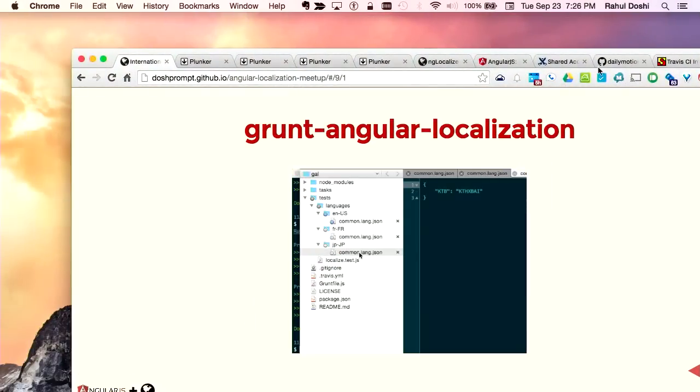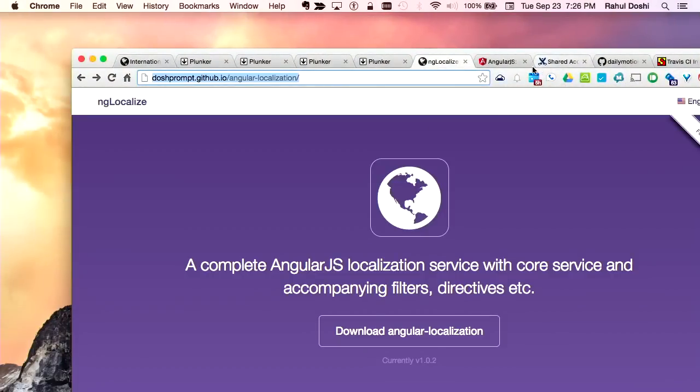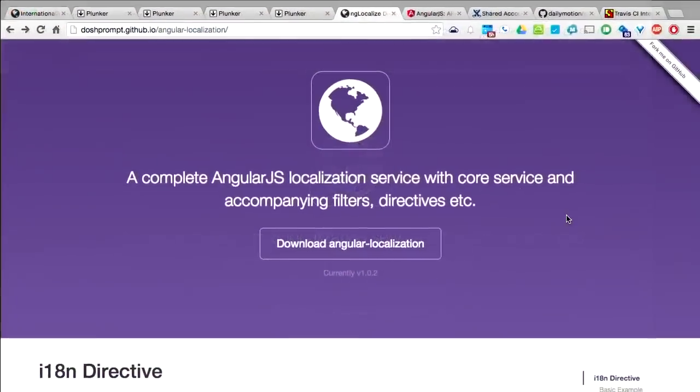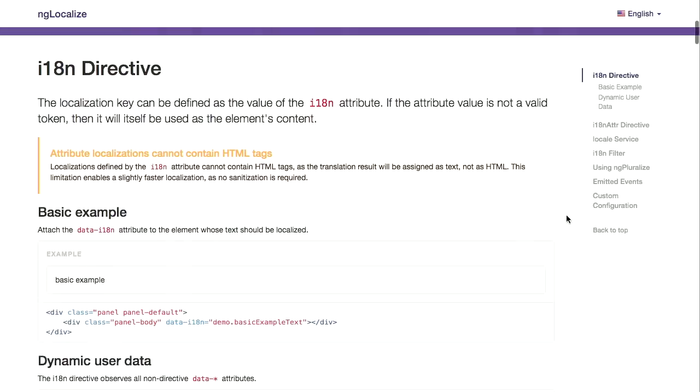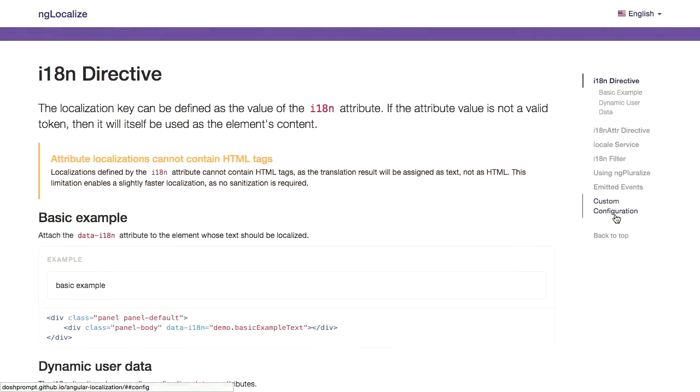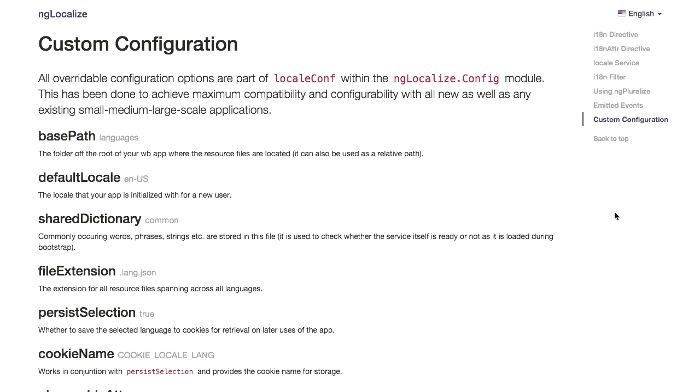So I didn't talk about this, but it does exist, right? This is the documentation. The link in the slides will point you to the documentation for the complete library, which has more examples and more documentation. But yeah, I do support some stuff as configurable, like what default locale to use, the base path for your resource folder. It might not be languages. It might be called locales. It might be called lang, right?